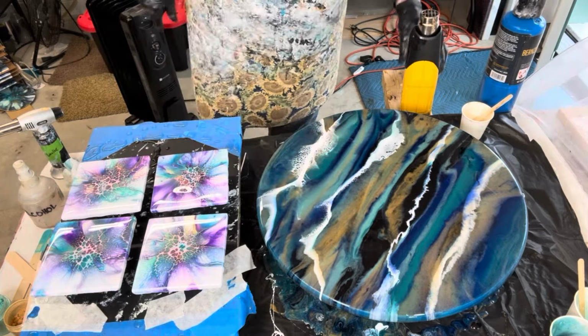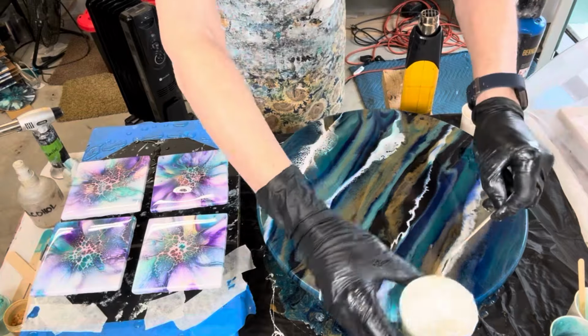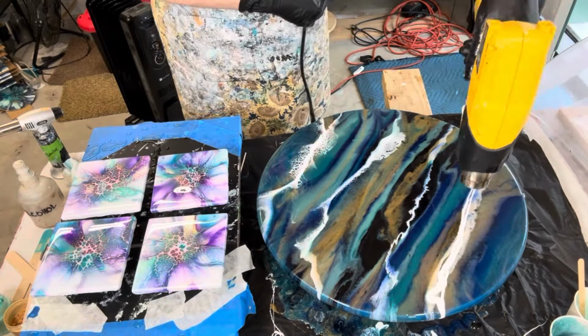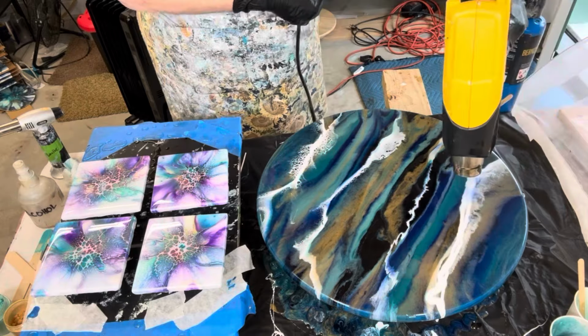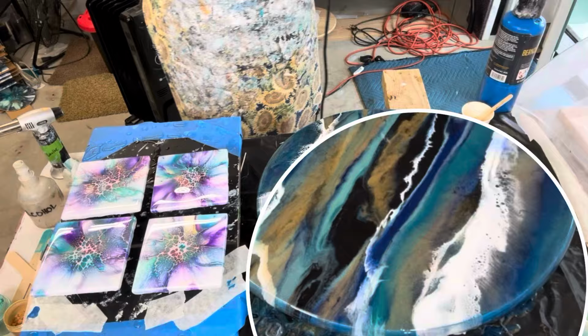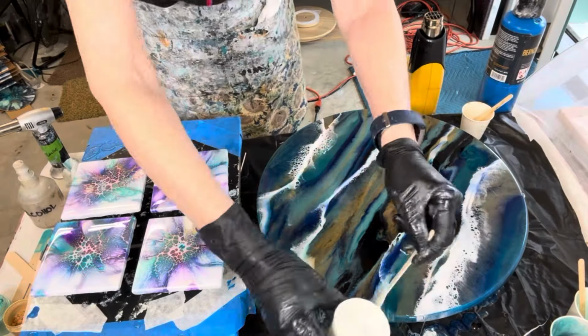And just so you know about this White Waves from KS Resin, I've seen it work really good with other people's creations. I just have not mastered how to get that nice seafoam look. So just practice makes perfect in this case. The more I do this, the more I'm going to get better at it.